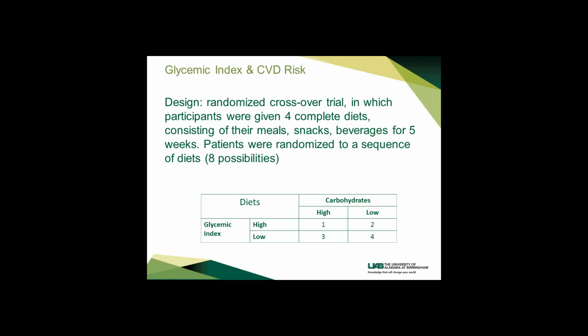So this is called a factorial design, where you have 2 arms that you're looking at, and you're looking at the combinations. And factorial designs are done for 2 reasons, and I'll talk more about them. But one is to be able to detect an interaction. Do you think that the difference between high and low carbohydrates might be different for diets with high and low glycemic index? So that's one reason you might do a factorial design. And in fact, that's the only way you can really detect an interaction appropriately.